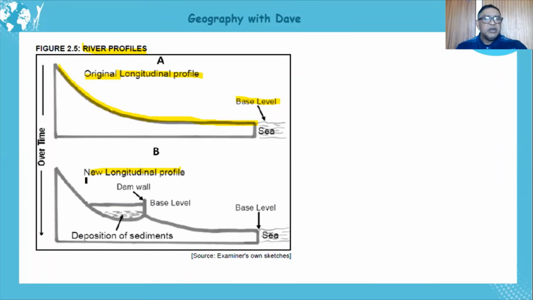So look here. I see a dam wall here. That creates a bit of an obstruction there. Deposition of sediments now is happening in this dam. Maybe less water here. I don't know if the examiner is going to test on that. I'm not sure. And there's my permanent base level. So it has been adjusted by man putting a dam wall there, and therefore you find it's different.